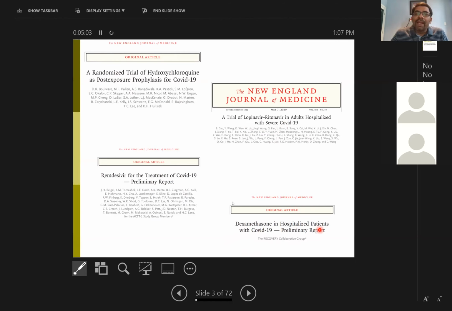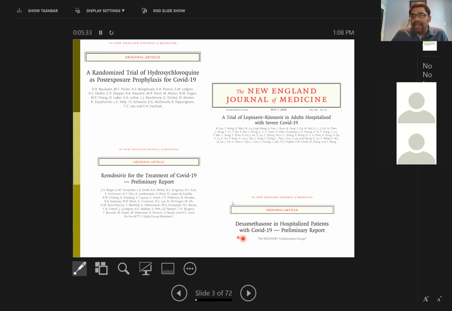By now, we kind of know already that hydroxychloroquine is finished, right? There is no future for this treatment. Lopinavir, ritonavir is finished. There's no promise for that. Remdesivir is promising. It's not a blockbuster drug, but it does seem to reduce the amount of time people spend in the hospital. But by no measure is this a magic or a miracle cure for COVID-19.